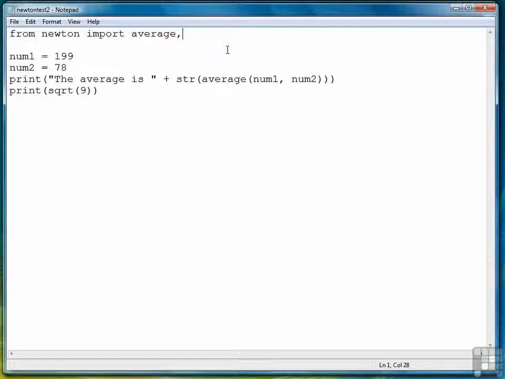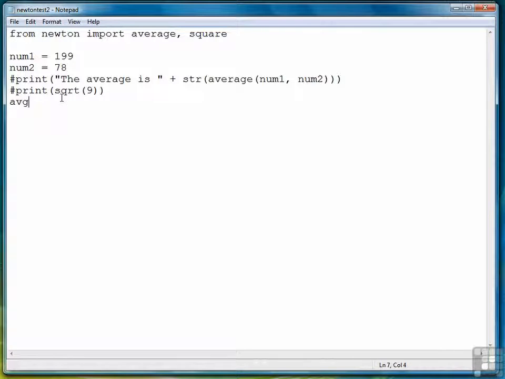Let's say we want to work with both the average function and the square function. Here we can add a comma, and then the next function that we want, square, after average. So now we're saying from the Newton module, import just the average function and the square function. So let's modify this program a little bit. I'll just make comments here.